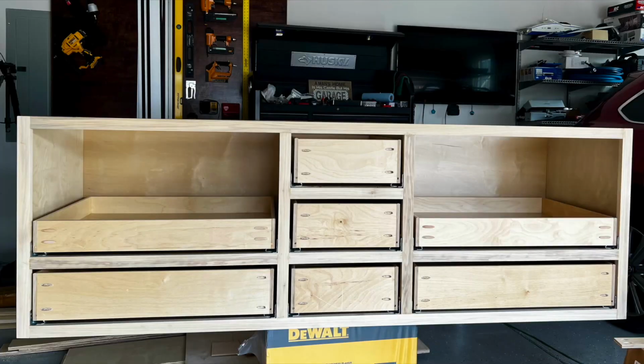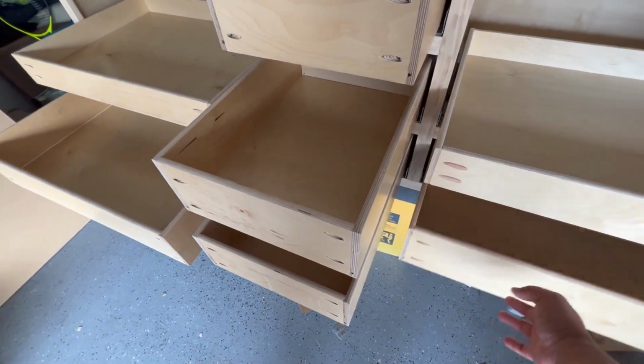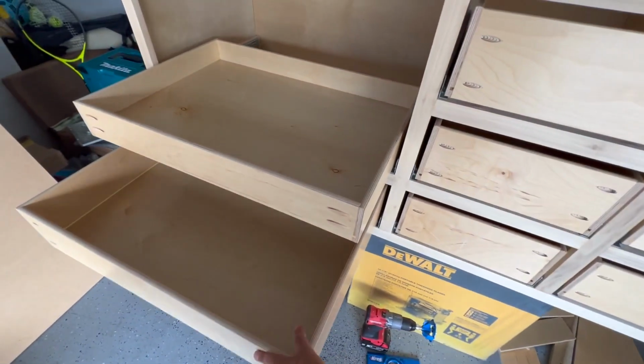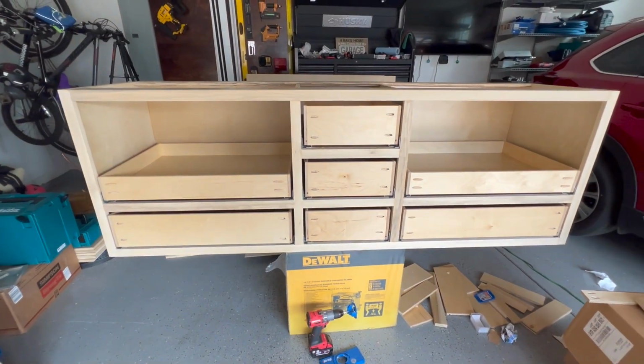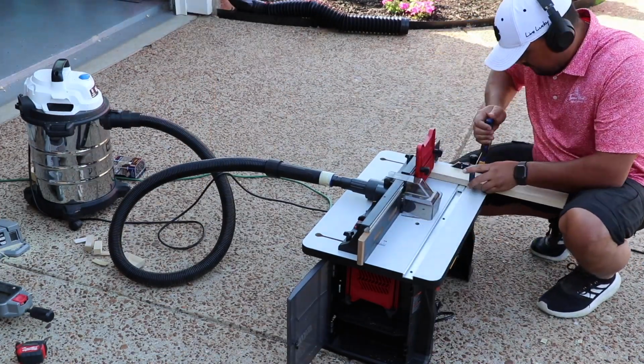And then it was somewhat rinse and repeat right there. I just cut that part of the video out. So got those all in. That part that went through real fast was just cutting out the notches you need in the back of the drawers.